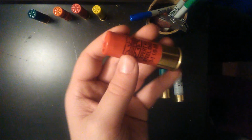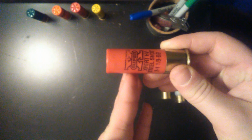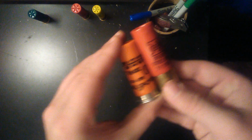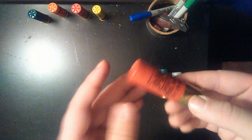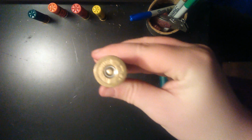It'd work just fine. To give you some perspective of how big these BBs inside this shell are, it's a high brass, 3-inch. Here's a 2 3/4 shell, 3-inch. It says it right here. It's a Winchester round, 12 gauge.